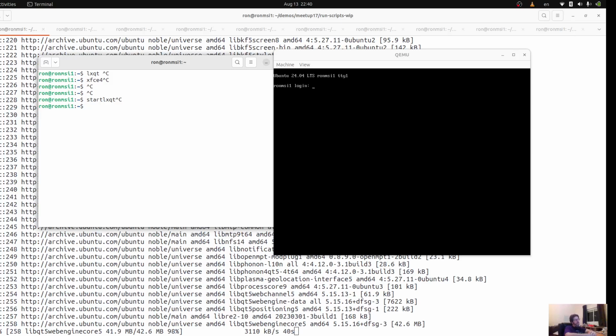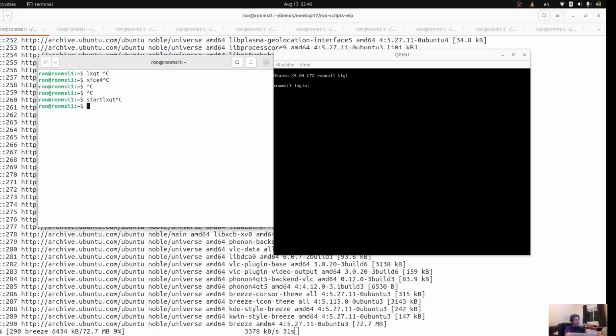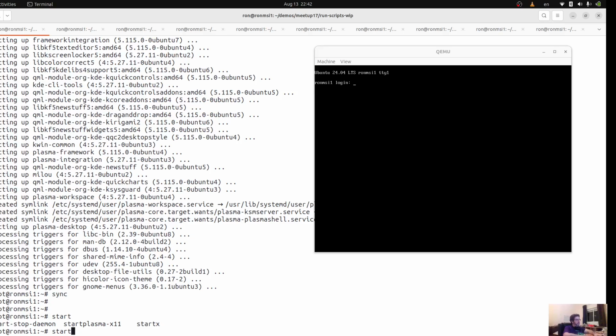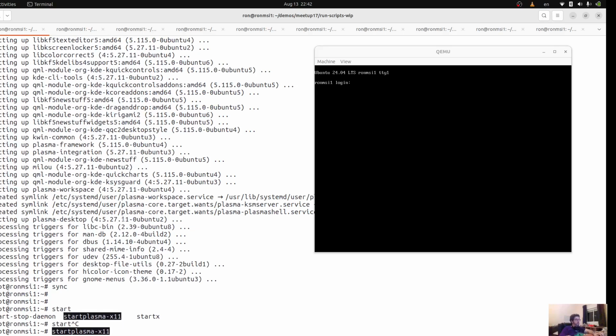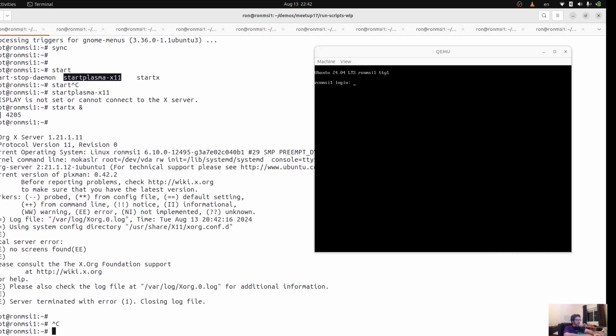So, I did promise that we will have a full desktop environment. So I hope that you trust what I said. Okay, I'll let it install anyway. KDE Plasma, and let's wait and see. So yeah, now we have it, which is nice, and it actually tells us, hey, start Plasma X11. It has a shortcut for that. So let's see what it gives us. Again, we cannot connect to the X server, and I just want to remind you that we couldn't use this anyway. So let's get out of here.